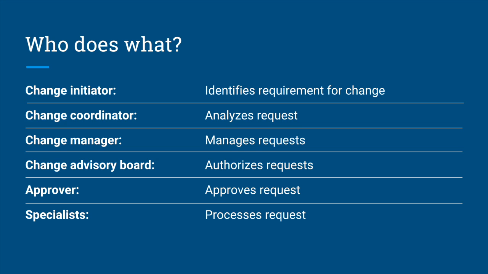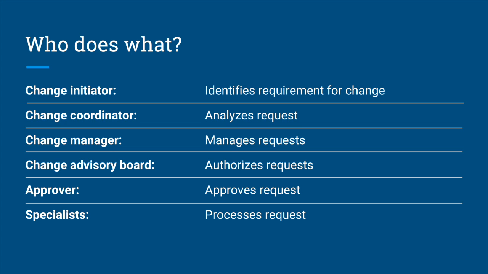Within this process, there are many key roles that must be assigned within the enterprise for these changes. First, the change initiator. This individual is one who identifies the desired need within the company. These people should be very familiar with the process that they are requiring change for. The next person in the process is the change coordinator. This person determines the many factors involved in the desired change, for example, the risk and impact that the change could have on the organization, the plans needed to create the change, and monitors the overall progress.